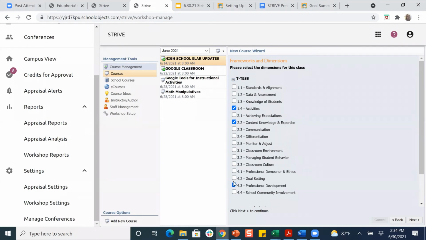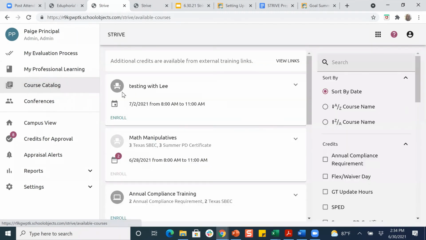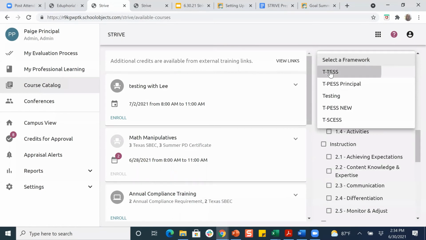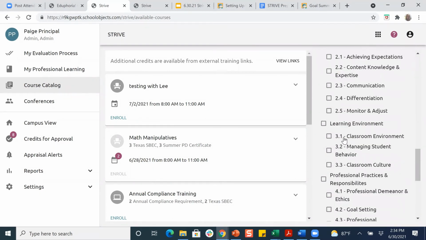So you want to tag those dimensions in every session that you create. First of all, there'll be reports that you can run to see what professional development relates to what dimensions. But if I'm searching, I'm going to go into the course catalog, and I wrote a goal that is related to activities, and I need some help with that.